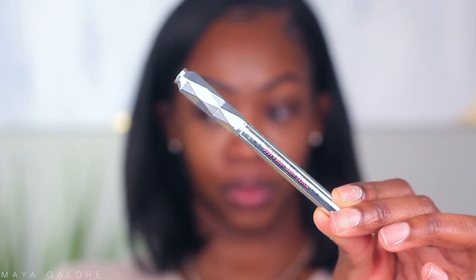I started with my brows, but I haven't been doing my brows on camera for a very long time — I probably should have done it today since it is 2020, but you know, just a new start. For my brows I did use the Precisely My Brow pencil from Benefit. I've been using this for a while. I do prefer something a little more sharp, but it gets the job done.